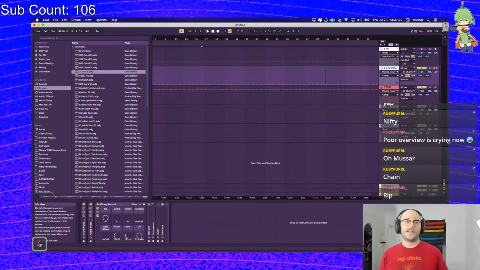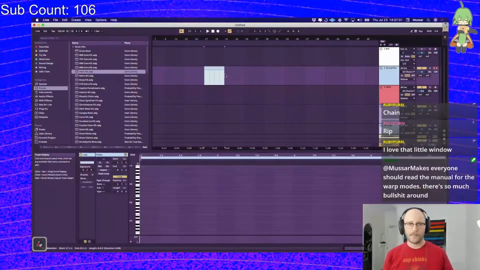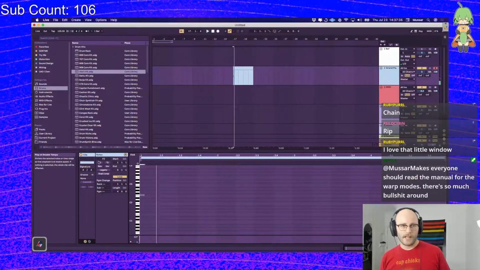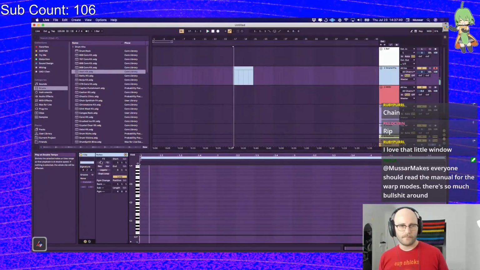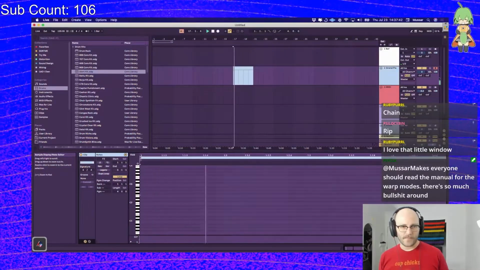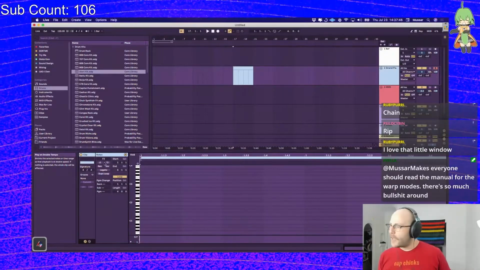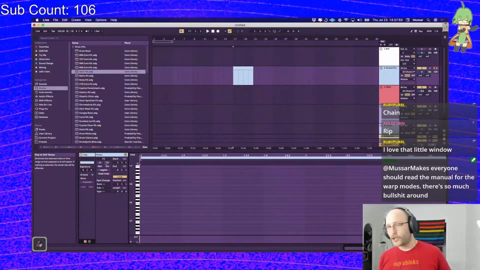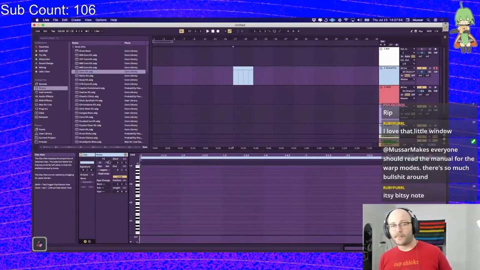Oh, another thing, and this is just kind of a cute trick I figured out. Let's make a note, and let's double its tempo really quickly. Yeah, this little tiny note. Now let's make it even smaller. Now what I'm going to do is hold Control D or Command D, and then just click the play at half tempo button.